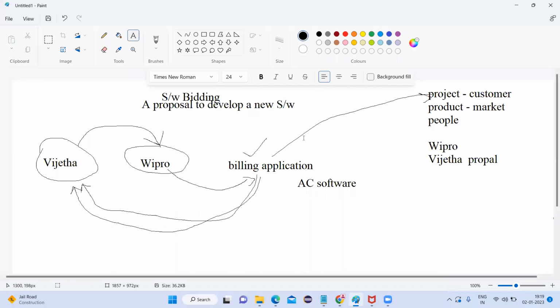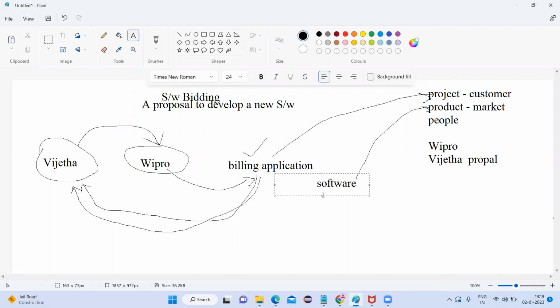Wipro company itself is developing one software, so that's why it is called product. Instead of AC, we can say mobile, like iPhone or Android mobile.